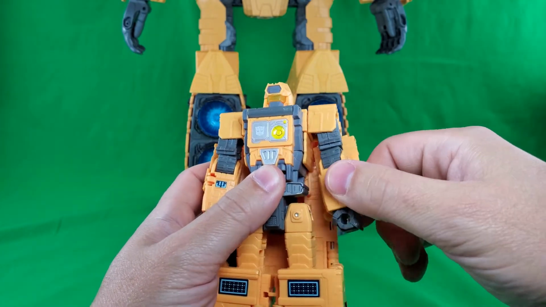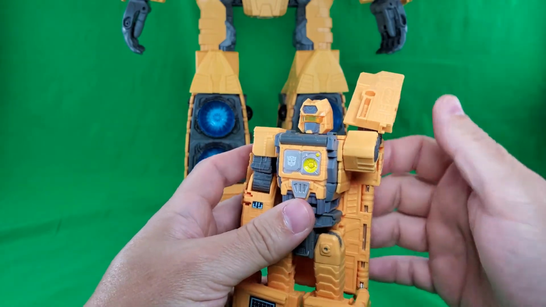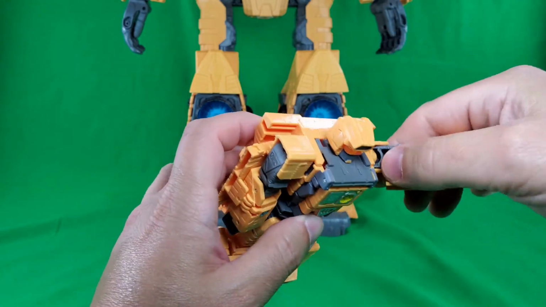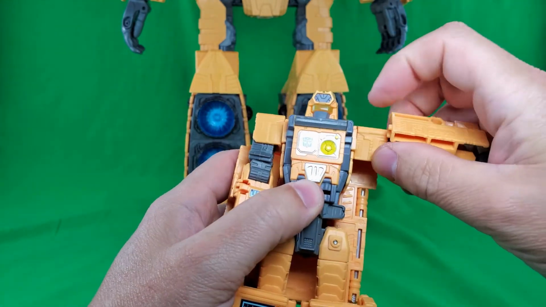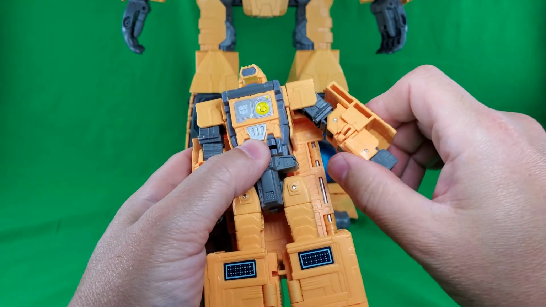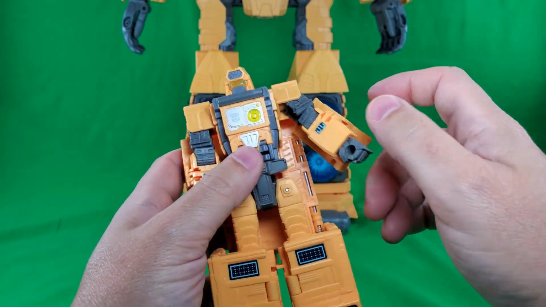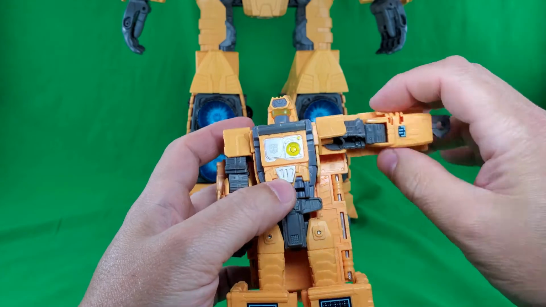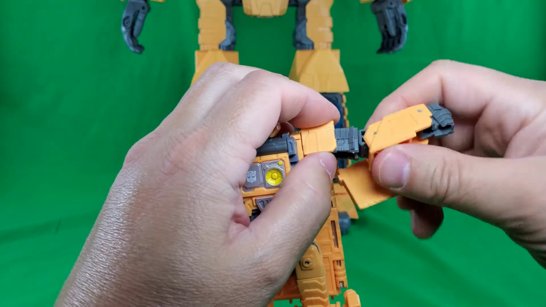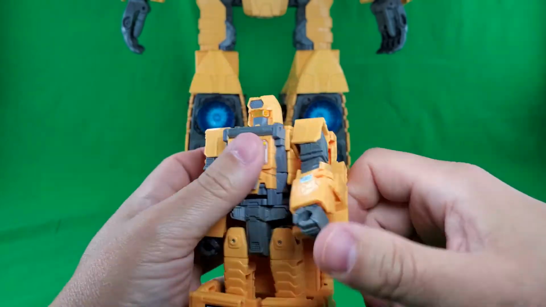Now arms, because of these big flaps on the back of his arm and the backpack, the arm doesn't get much articulation back. It'll go about that far forward. Now if you move the arm around, it will do a full 360. So it does have full range of motion, just that the backpack and this arm flap gets in the way. And he does have a bicep rotation. Again, you kind of have to move this arm flap out of the way a little bit to get full use out of it.